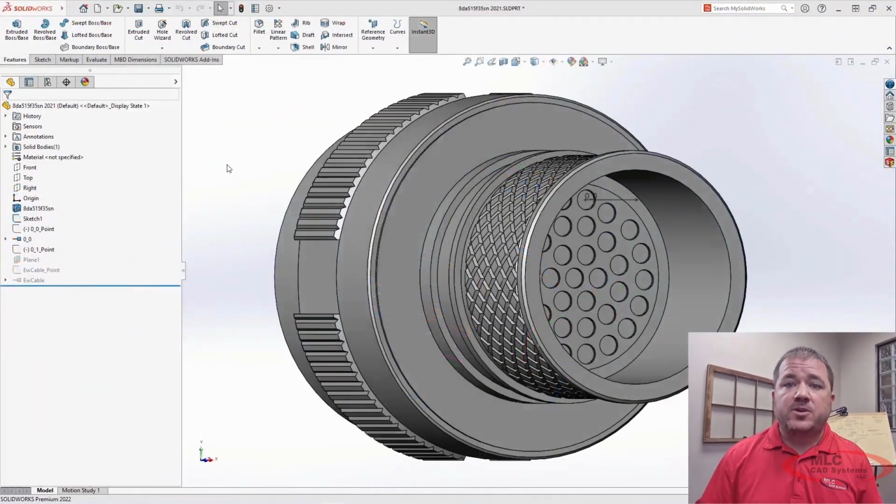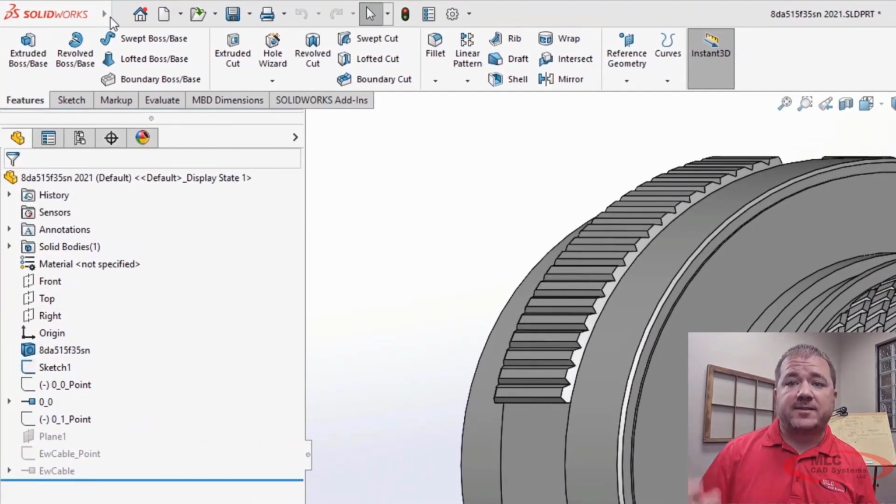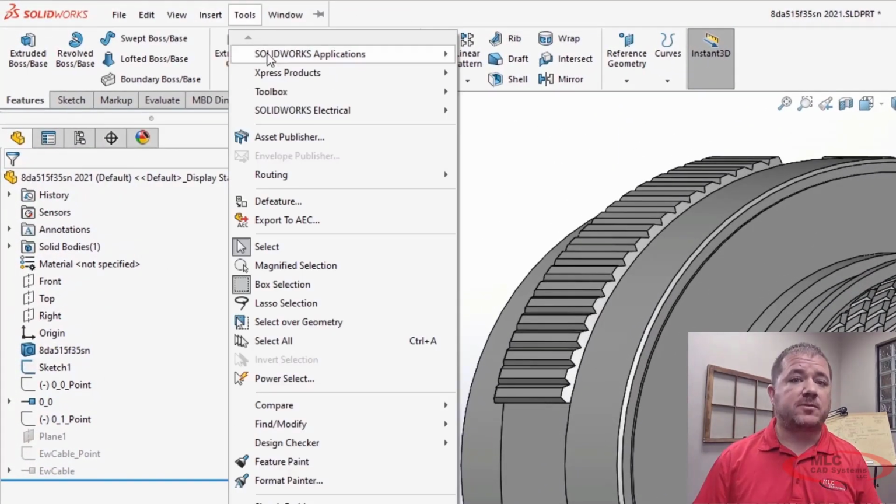Hello, I'm Marcus in Stillwater, Oklahoma. And building equipment harnesses can be quite a challenge because you've got both physical and electrical constraints you've got to meet. When you define a new component, such as a connector, adding the electrical connection points in SOLIDWORKS can now be done with a license of either routing or electrical 3D.